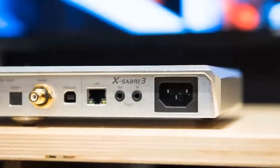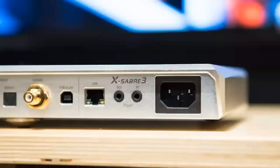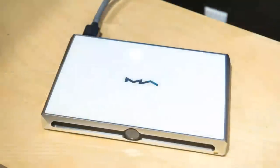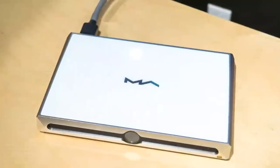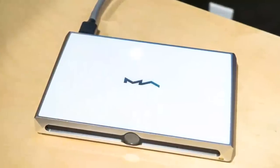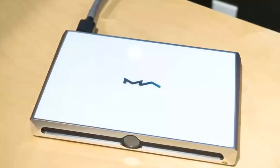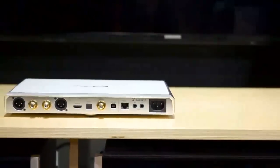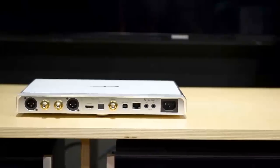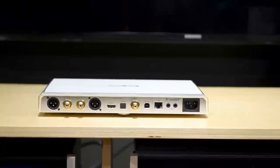It does support most music formats under the sun, and it can use Roon. You can connect to it either with an Ethernet cable or by Wi-Fi. Now, notice there is no antenna. According to the website, they wanted to give it an elegant look, so they hid the antenna. Looking at the back of the streamer, you have all the inputs and outputs you ever need. Finally, the top of the DAC is made of tempered glass, giving it a premium feel.